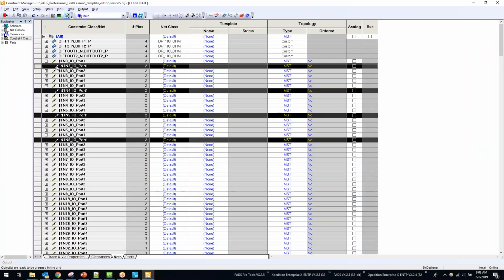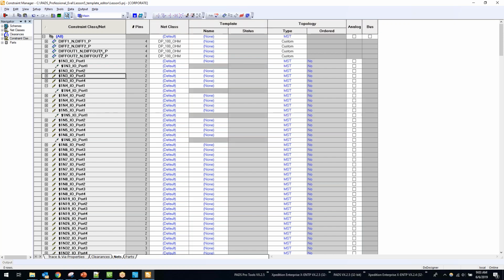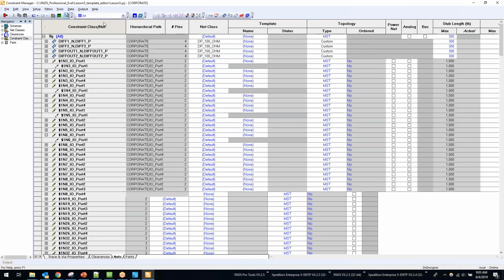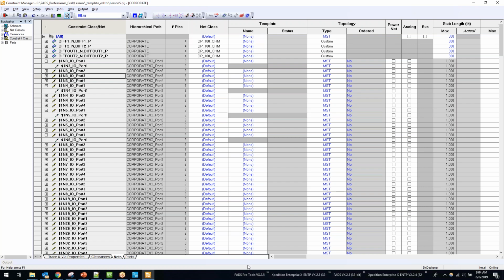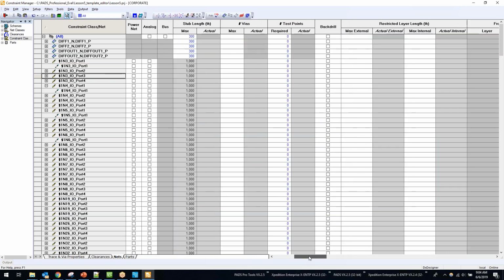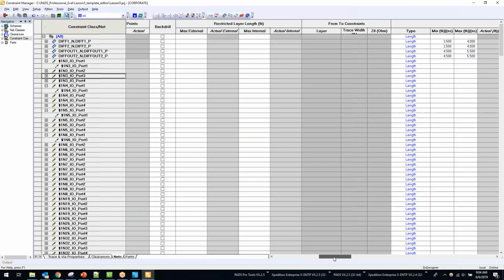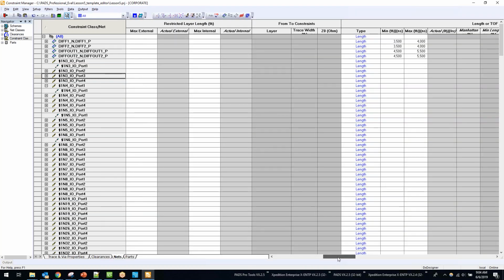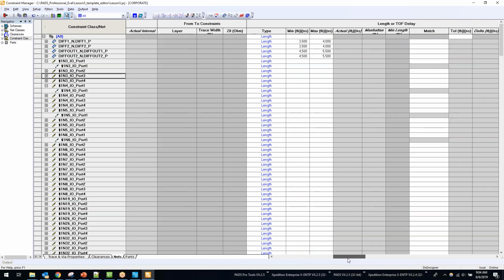Okay, so just to look at all of the different types of constraints that we can actually enter within here, there's a very powerful and important drop-down in the Constraint Manager. So this is the drop-down, and it basically filters all of the information that we are able to see in our current view. Okay, so if I go just to the All filter, I'm actually able to see all of the different types of constraints that I can enter in on my nets here.